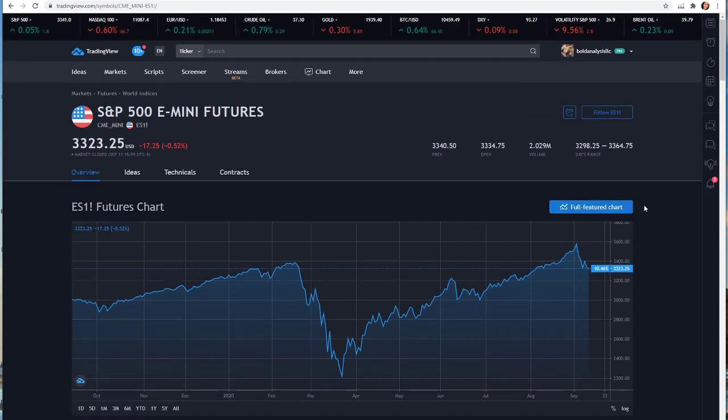So it is free if you just want to use it for old charting, if you want to see historical information, everything is free. If you want real-time data, then you will have to either link up an account that you currently have live with an outside broker that works with TradingView, or you'll have to pay either $10 or $15 a month for live data on the TradingView platform. You can also, I don't know if I said this yet, but you can download it as an app on your phone and also on your iPad. But when you use it on the computer, I just go to tradingview.com.